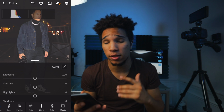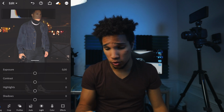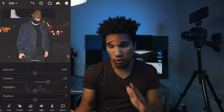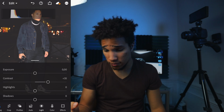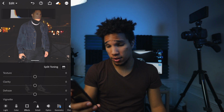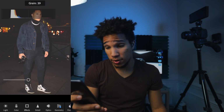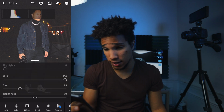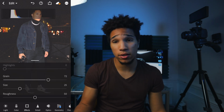You can make minor adjustments depending on your image to any way you like. After that, you're going to want to add a little bit of contrast back. I go plus 35, seems like a pretty reasonable amount. Then all you got to do is go to effects, scroll down to grain, and add as much as you want. You can make it really grainy, like max grain. For me that's a little bit too much, but you add a decent amount, like this much is pretty good.